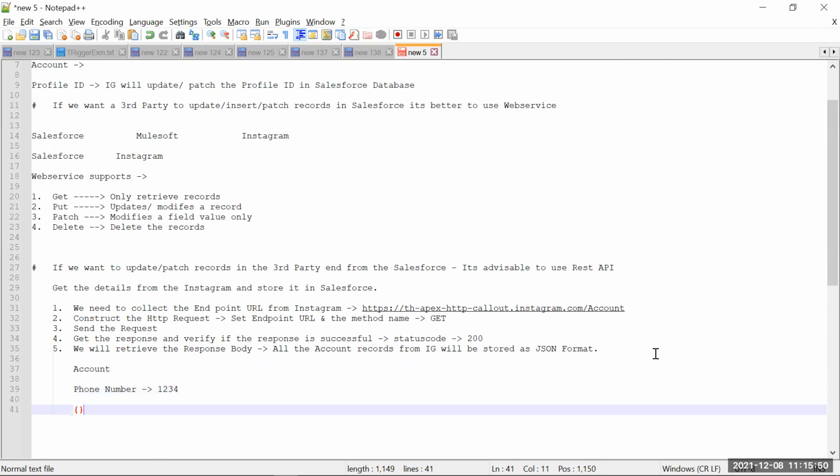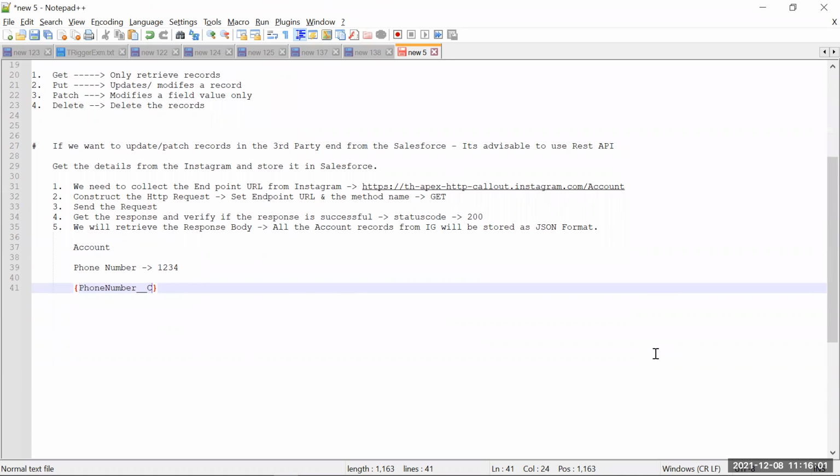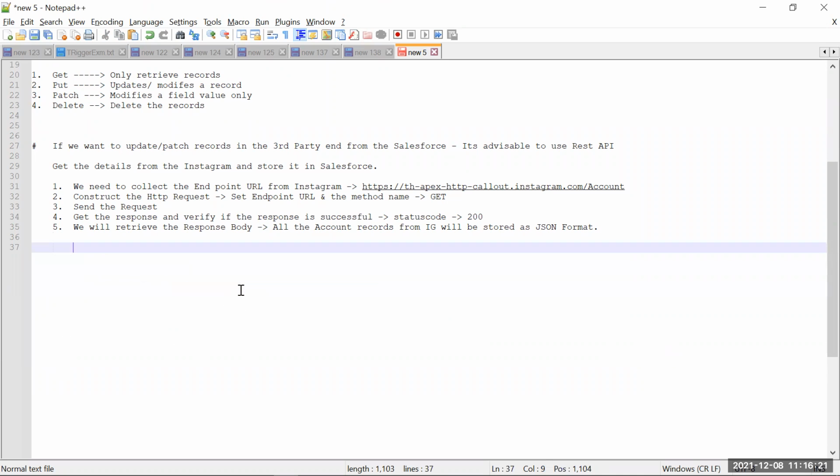So in JSON, it will be stored as phoneNumber and 1234. This is the key, which is the field name, and this is the field value. This is supported by all websites and servers. So in the response body, all the account record details will be stored in JSON format.